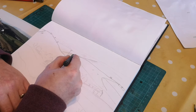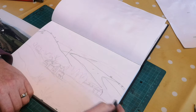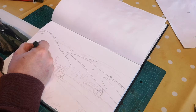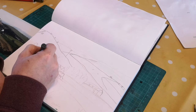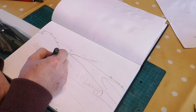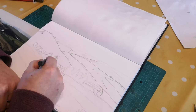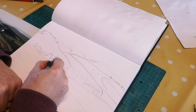One other thing that can be quite difficult when painting with watercolour is, as you can see, my sketchbook is not tilted, so I'm using a flat surface, which can obviously have a negative effect. The pigment can start pooling as the water buckles. But we'll just see how we get on.